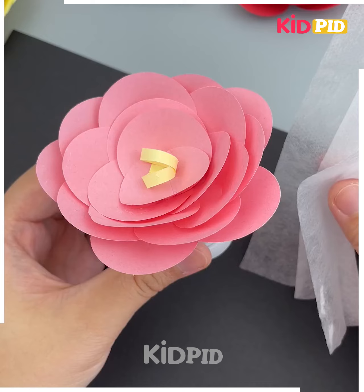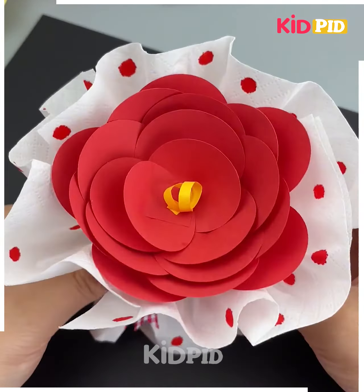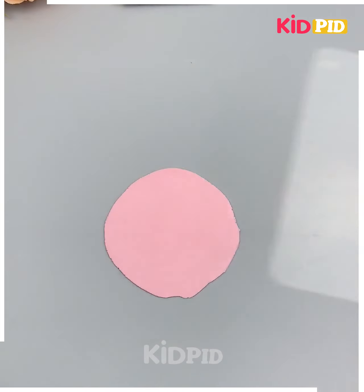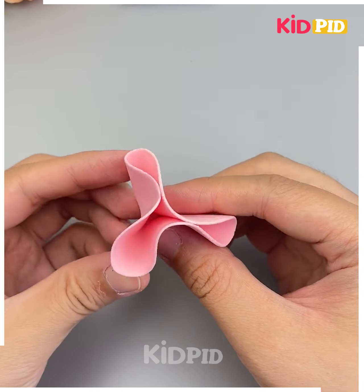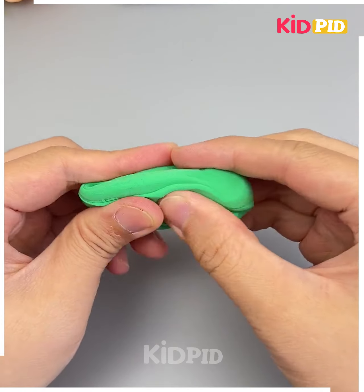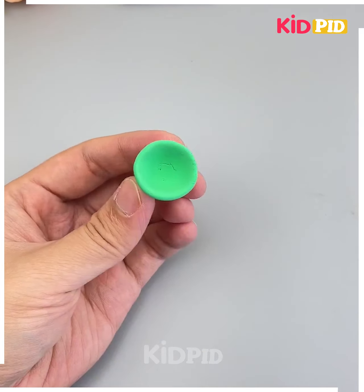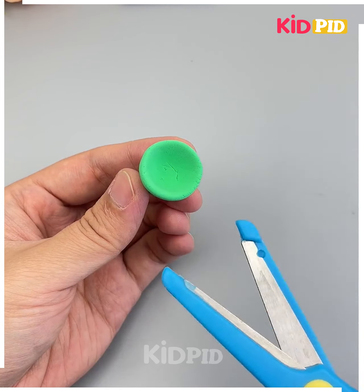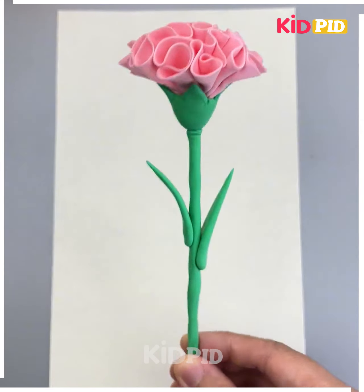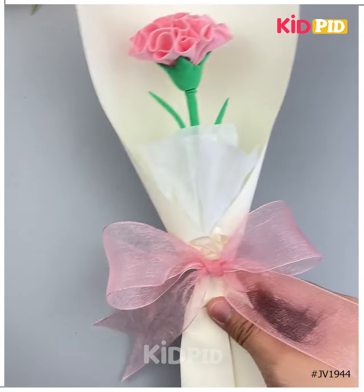We are going to cut the mask and put them around it, and it's ready. Now let's make a beautiful flower bouquet using clay. Fold the clay, roll it, press it, and make the petals of the flower. Bend it like this, make more such flower petals, and combine them together. Roll green color of clay and make a bowl shape, put it on the base of the flower, make the leaves, cover it using white paper, put a bow as well, and it's done. Thank you so much for watching!